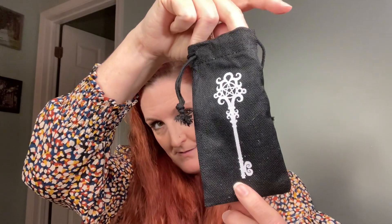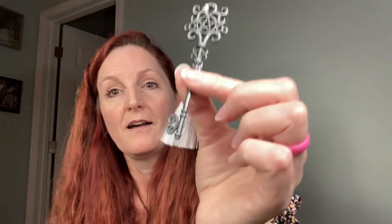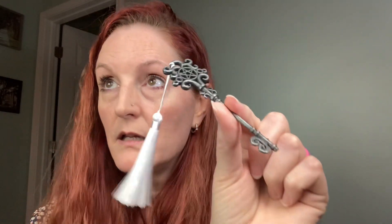A little something about me — I love, love, love keys. So I ordered this; it's one of the keys from the box. Deb and Ella put together some of the most amazing boxes. It's so pretty — I love the little tassel. This says 'Witch Casket exclusive blue key.' Keys have long been believed to offer protection from evil, so carry this enchanted key as an amulet to shield you as you open the doors of opportunity. You can also hold this key during meditation if you feel your path is blocked and you need to find a solution to unlock your path and move forward. How many of us need keys this year?